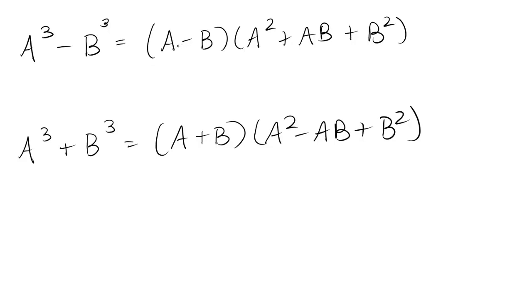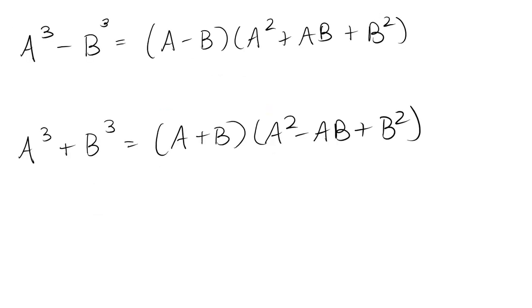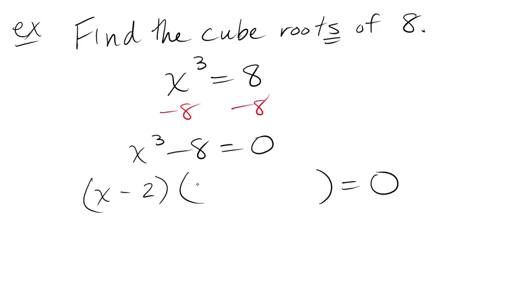So to get the binomial, I just have to come up with something I can cube to get the first term and something I can cube to get the second term. Well, I can cube x to get x cubed, and I know I can cube 2 in order to get 8. It's the one cube root that I know. Minus sign between them because the sign is the same. To get the terms of the trinomial, I just use the pieces of the binomial. So I start by squaring the first term of the binomial. So I square the x, that's x squared.